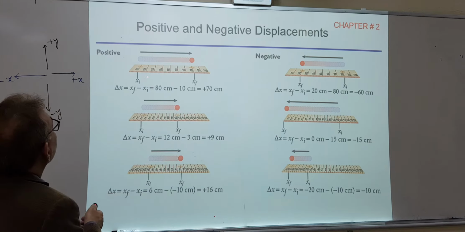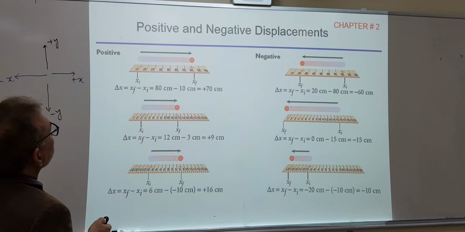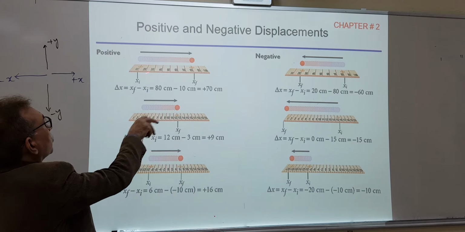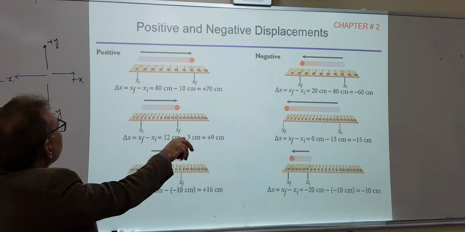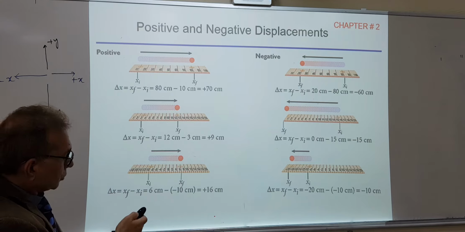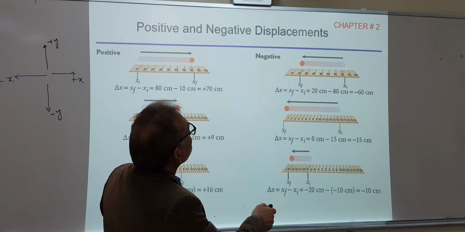Alright, if you look here, this is the initial position. It goes to the final position here, right? 80 is the final, initial is this one, 10. So final 80 minus initial, which is 10, so you get plus 70. That's why it is along the positive x-axis. So this is positive displacement. As I told you, all these you can do by yourself, and you will find that all these will become positive displacement.